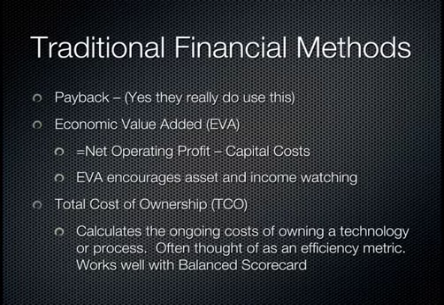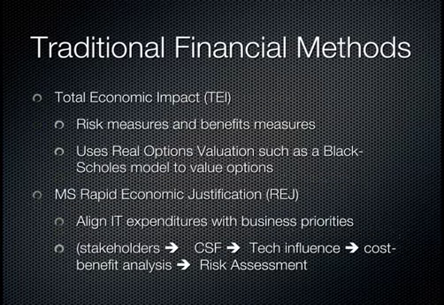Total cost of ownership is one that was very popular in IT systems about a decade ago. It still helps us really think clearly through what it means to own an information system. For example, if you own a car, the total cost of owning the car includes your insurance, your registration, maintenance, gasoline, all the things of owning the car. Same thing goes with an information system: software licenses, maintenance, operating hardware, that sort of thing. It calculates the ongoing cost of owning the thing, and that's really important when you start thinking about whether you want to lease information services from perhaps a software as a service company, cloud computing, or do you want to own it yourself?